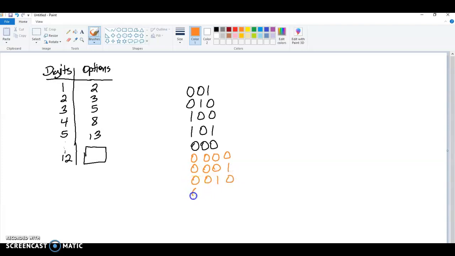I'm kind of going by binary here. 1, 0, 1, 1, 0, 1, and 1, 0, 1, 0. Okay, so these are the 5 that have 3 digits. These are the 8 that have 4 digits.